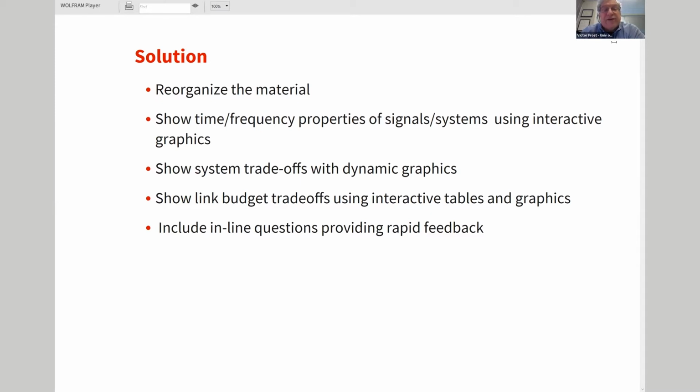One other thing that this enabled me to put in here was probably 100 plus, maybe more, interactive inline questions that the students can answer as they go along, and it just tells them whether they're right or wrong. These aren't graded. There's no auto grading or anything involved. It's just a way that they can confirm that they understand some of the concepts. Also, when I lecture, I can work those inline questions as I go along. That helps illustrate the concepts.